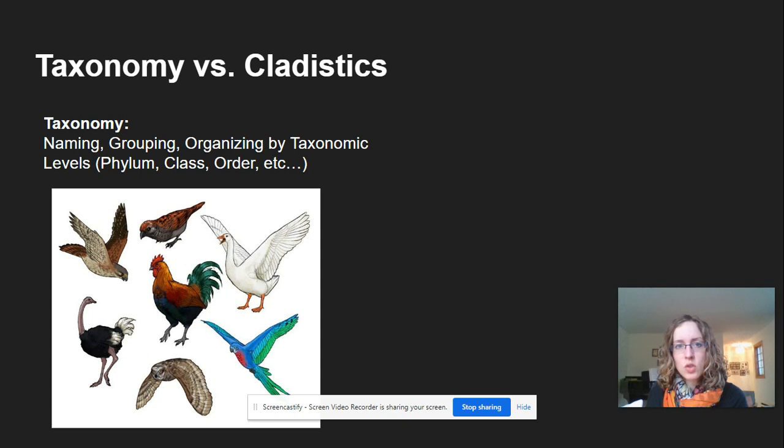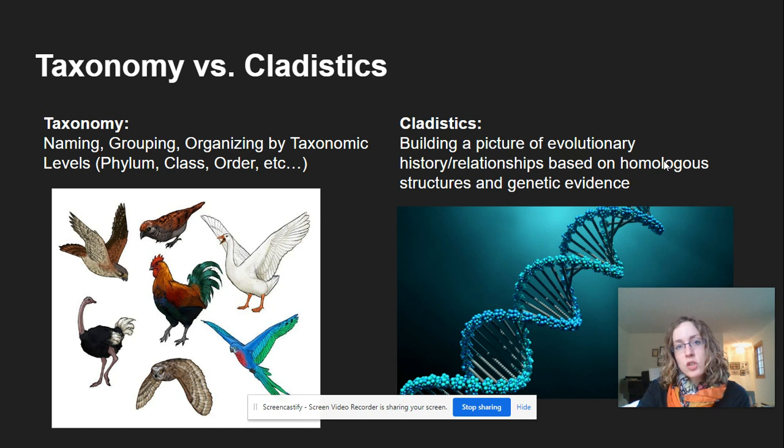and naming things. The subject of taxonomy started in the 1700s, when scientists weren't thinking about evolutionary relationships. They were really just thinking about putting things together based on how they look. In the 20th century, biologists started a branch of science called cladistics, which was trying to build on what was already in place for taxonomy, but using genetic evidence to understand which structures are truly homologous and help us better understand the evolutionary relationships between species.